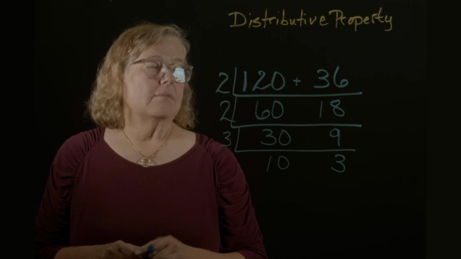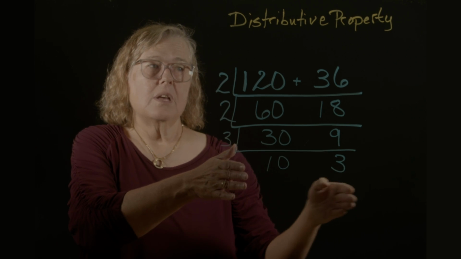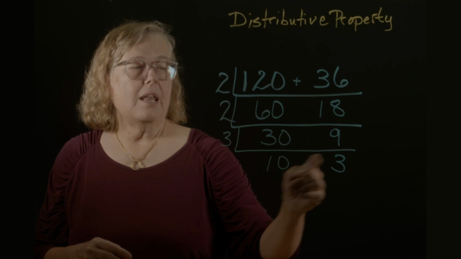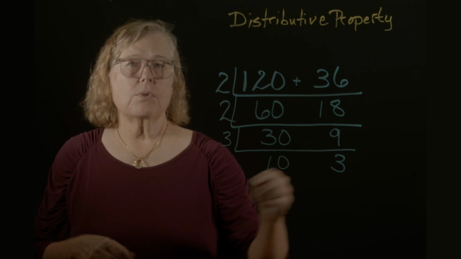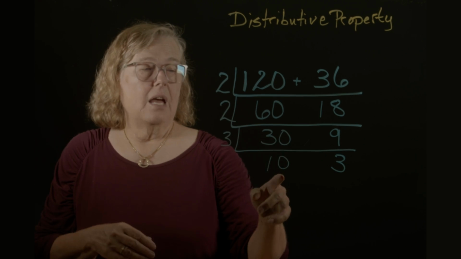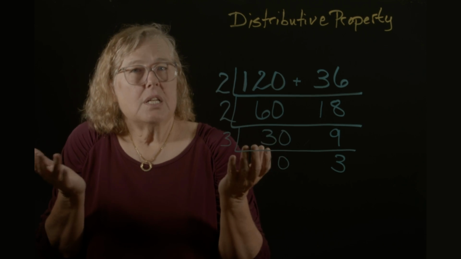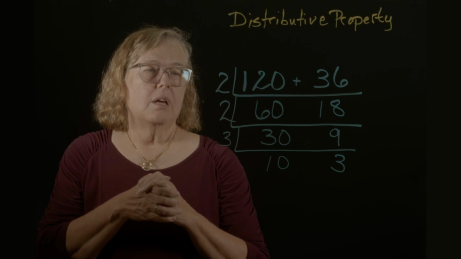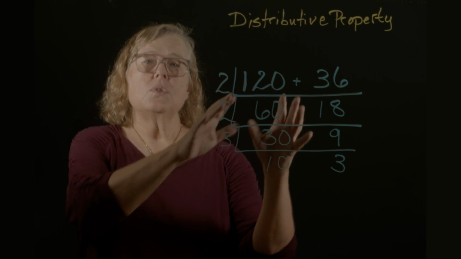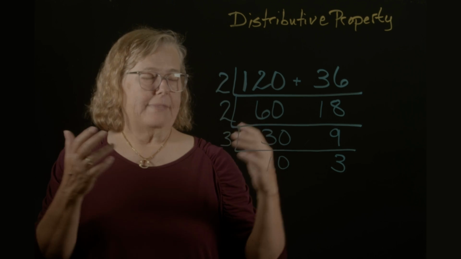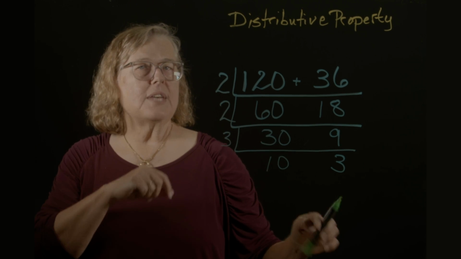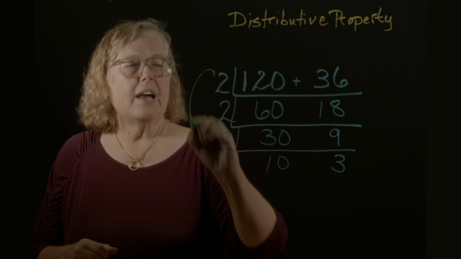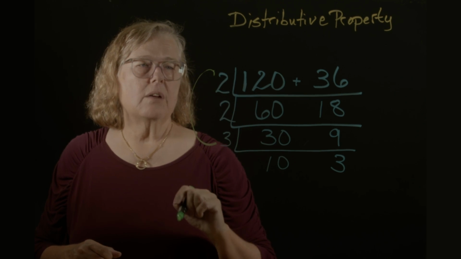And we're done. Now they're not consecutive, one after the other, but we are done because there are no more factors that will go into 10 and 3. The factors of 3 are 1 and 3, that's it. And 1 we don't use, it doesn't change anything. And 3 does not go into 10, so we are done. So now we're going to write this using the distributive property. Easy peasy, I hear you saying, and I agree. We remember we're going to get the greatest common factor, and that's what's going to go on the outside.